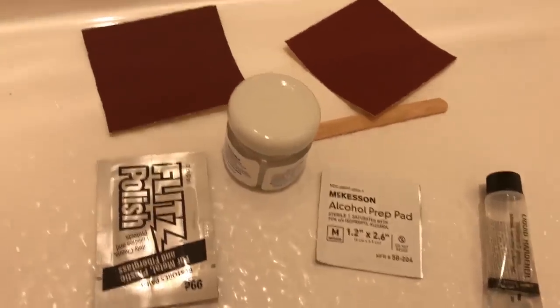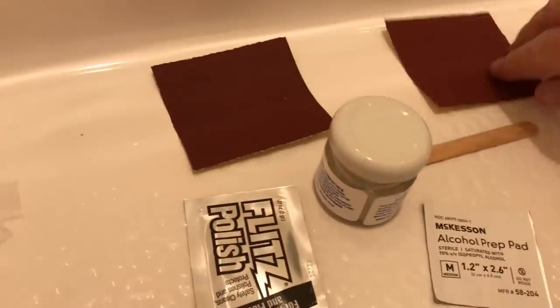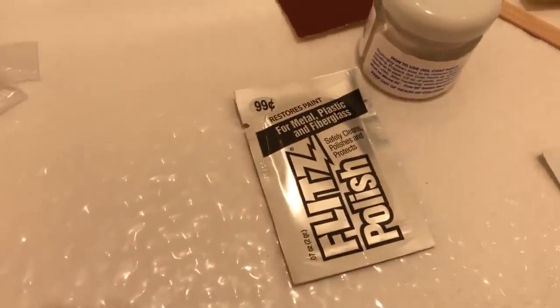All right, well, here's everything out of that little package right there that came in this box. So here we go. We got 400 grit sandpaper, 600 grit sandpaper, tongue depressor, alcohol prep pad, liquid hardener, epoxy putty, and a 99 cents polish. All right, so we're gonna go with this right here.